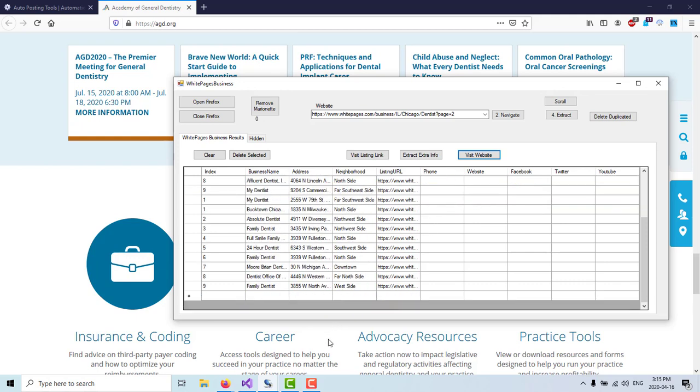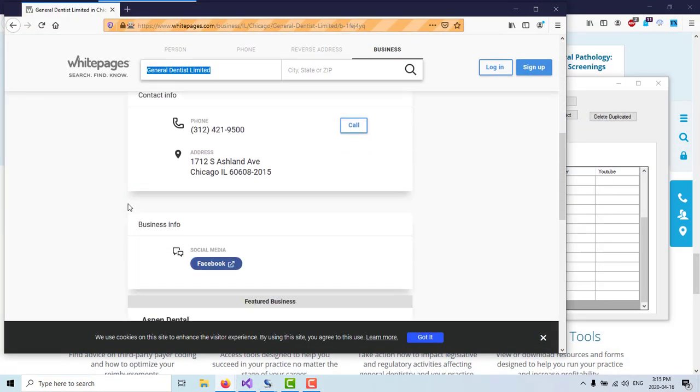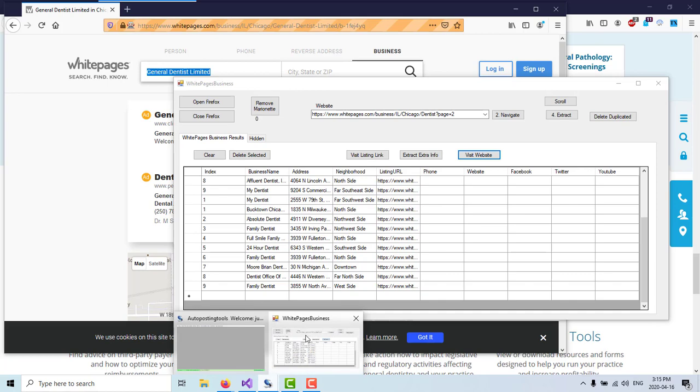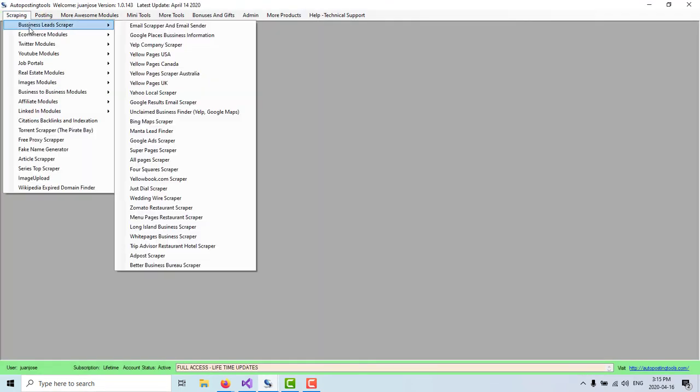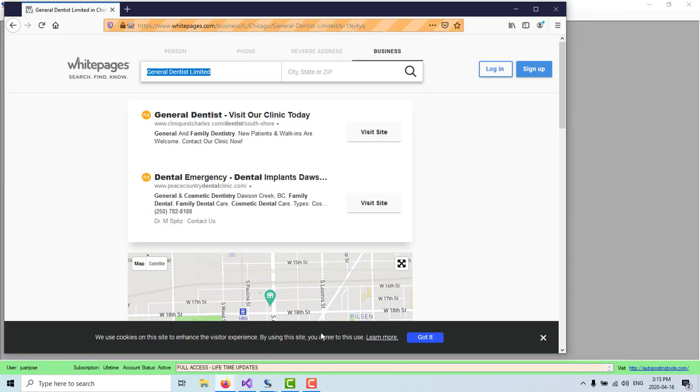As we said before, it was 4,000-something different leads that I can extract for this city and for this keyword. If I change the keyword, then I get more and more leads. This is just one module of all the different modules for the lead scraper, and all the other ones also let you get more traffic to whatever site or product you want to sell.